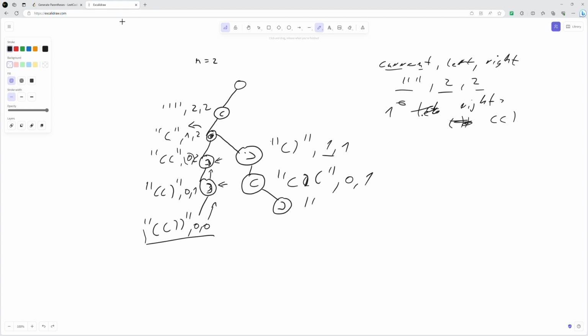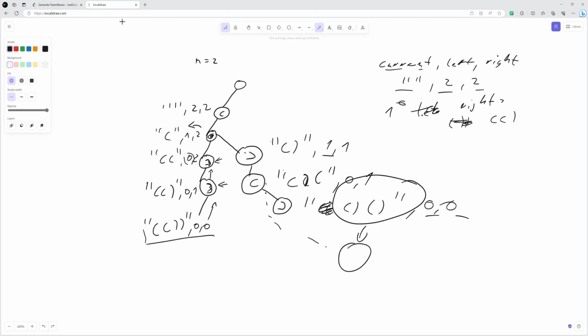In this case, we will have the following string and 0 0. So in the next case, when we call the helper function again, we will have the base case, and we will add this string to the list of well-formed parentheses.